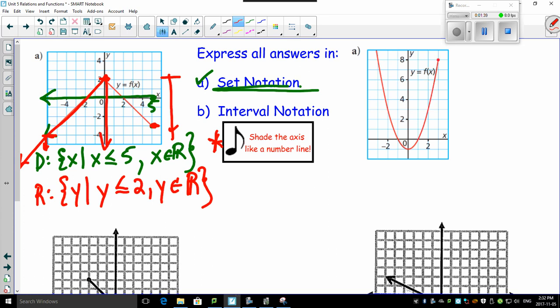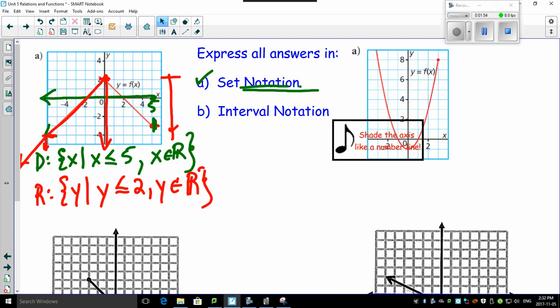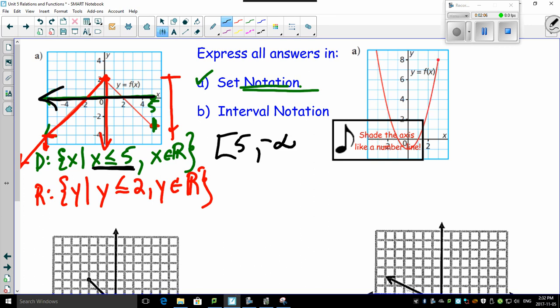Okay, so now let's do interval notation. This ought to be fun. We start at 5 and we keep on going. So the domain then for interval notation, I'm just going to write it right next to it here. Let's clean up some of this stuff. Let's move this over and give me a little bit of room. Okay, so we know it's less than 5, but we're starting on the 5. And we're going this way. We're going to negative infinity. And like positive infinity, you never get there. So that's why you put this kind of bracket on it. See how it works? Let's do the same thing for this one.